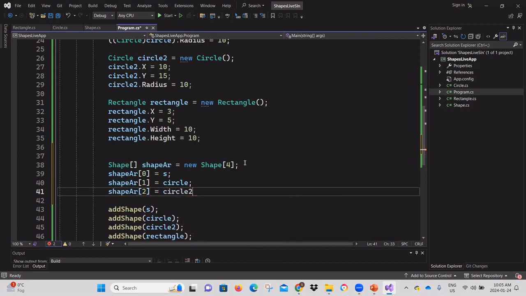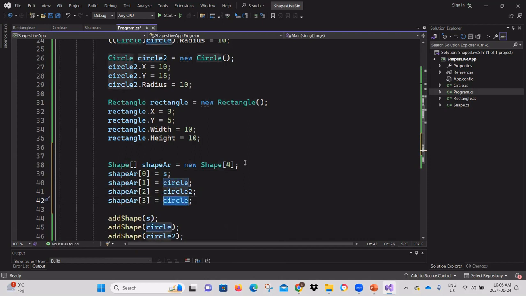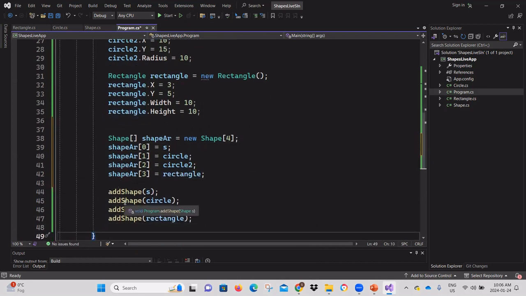I put them all in one array. All right, and instead of having to rewrite the function call, we don't have to rewrite it. We can just put it in a loop.